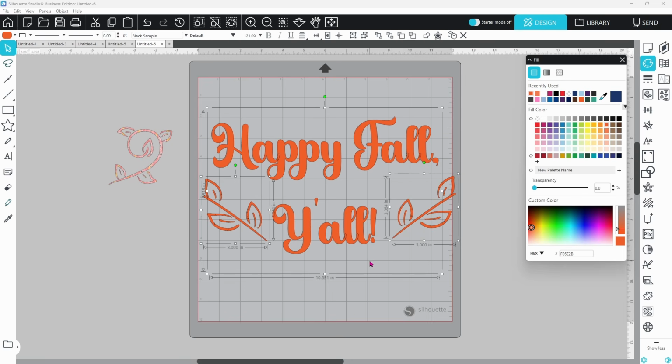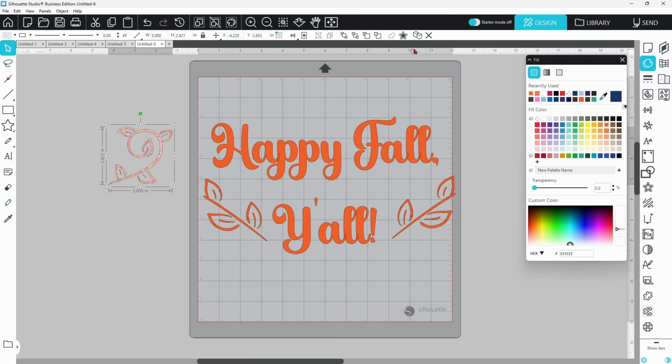The next thing you want to do is always make sure that your design area is cleaned up. I had brought this leaf design in, decided it was not the one I wanted to use, so I need to select that and delete it. It's taking up resources that I don't need to give up at this moment. Now we have simplified this quite a bit and things should be running a bit better at this point.